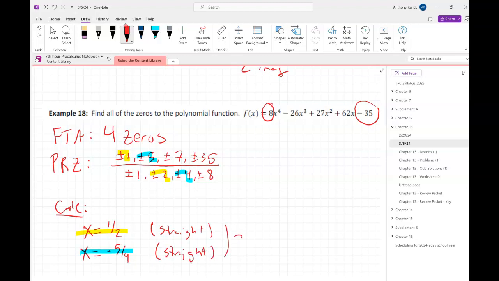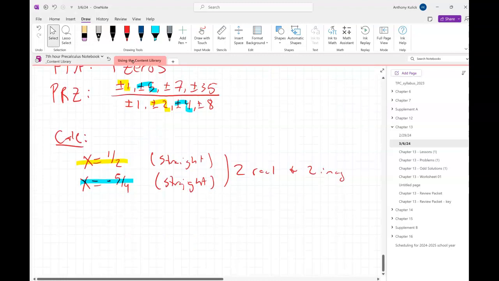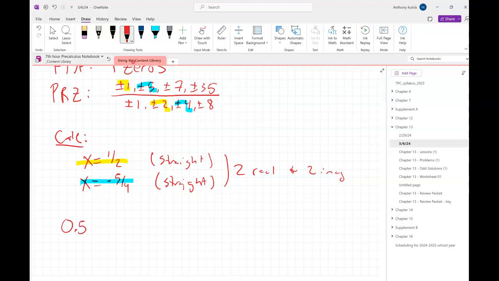Both of those are straights, so I have 2 real solutions, but I'm supposed to have 4. Where are the other 2? They got to be imaginary. The only way I'm going to get those is using the quadratic formula, so let's start our synthetic division here. Which one would you want to start with, a half or -5/4? I mean, give me a half, I guess. They both are kind of El Stinko'd. But I guess a half is probably easier.